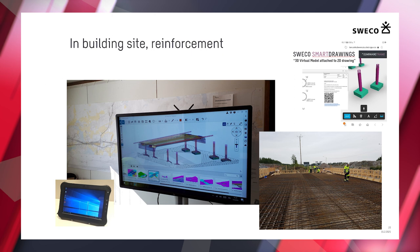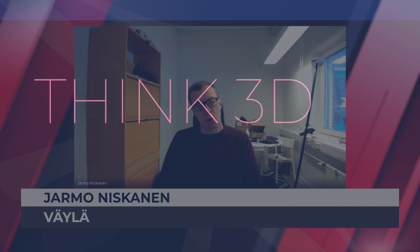And all these guys around me these days are understanding that this is model-based designing. We don't make designs anymore in 2D and then send them to India to make models. No, not that way. They are designing in models, and the way they are thinking has changed the other way. Not making models from the designs. They design, make models, and if we need to, we make some plans from those models. But the model is the base of thinking.